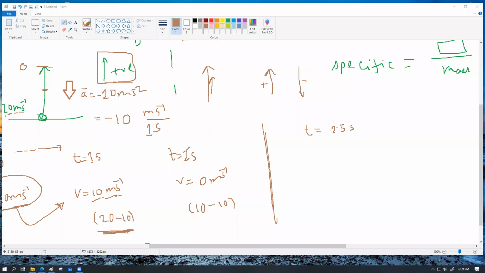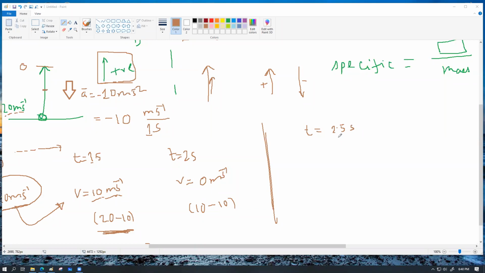So if the object now starts to fall at time t equals 2 seconds, here I'm trying to calculate what would be the velocity of this object after 2.5 seconds. Have a look. How much time has passed over here? Half a second from the highest point. t equals 2.5 seconds means the object is going to start falling from this point. So for how long did the object fall down? The object did fall down for half a second.